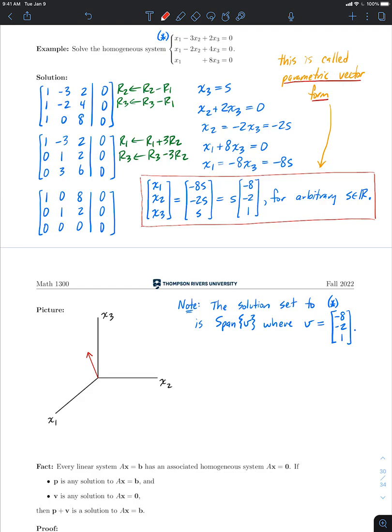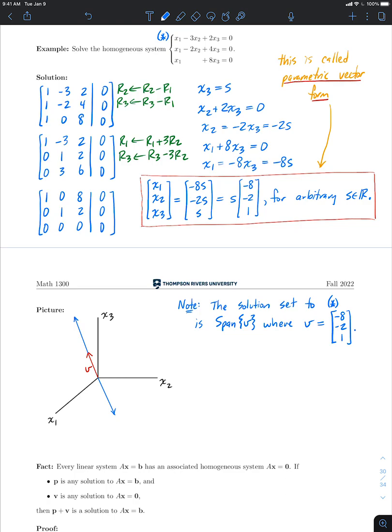And it's not going to be easy to draw it perfectly because you're trying to draw it on a two-dimensional surface, but that's not too bad. So it's good to know that it's pointing backwards, away from us, on the other side of the axes. So I'll label this as V, and then if we want to actually take the span of that vector, we just need to extend it to be an entire line, infinitely far in either direction. So in this case, our solution set to this homogeneous linear system is actually a line.